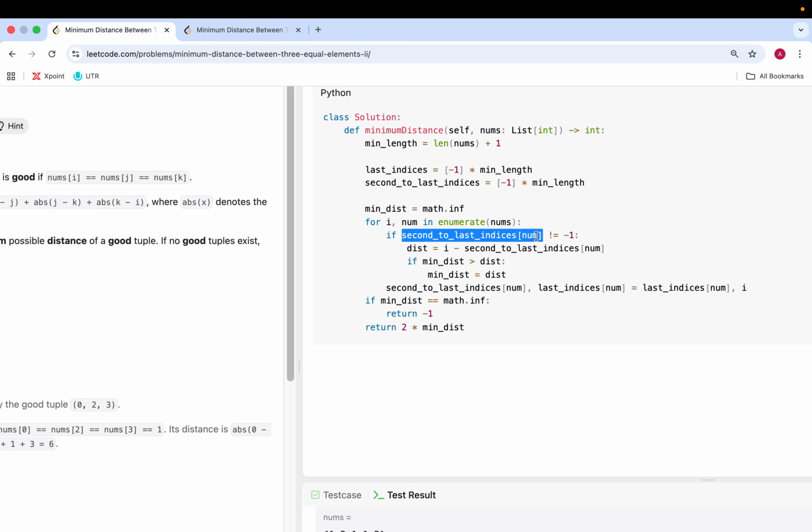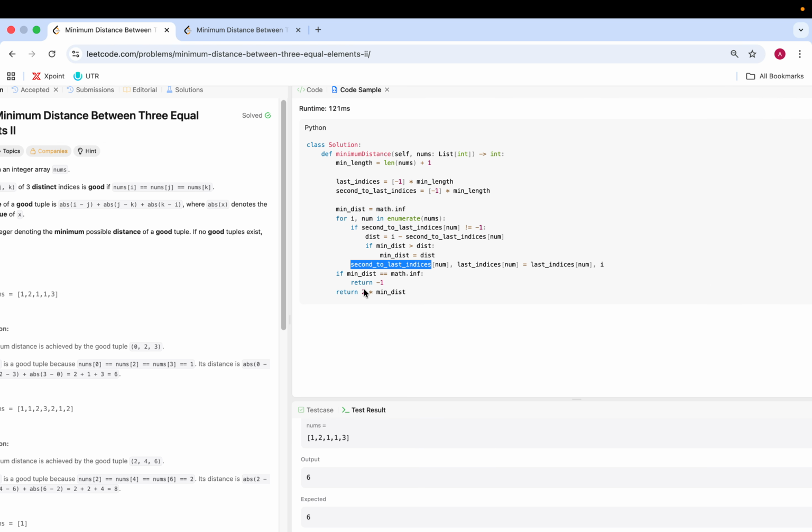I think. But I don't really understand why distance can be calculated with just I minus, like this only looks like you're calculating one part of it. I thought you'd have to say I minus second to last plus I minus last plus second to last minus last kind of thing. Or maybe last minus second to last. I'm kind of getting tripped out. But I think second to last would have the smaller numbers, right? Because they're seen earlier. Why is distance only this much? And also, why are you doubling?